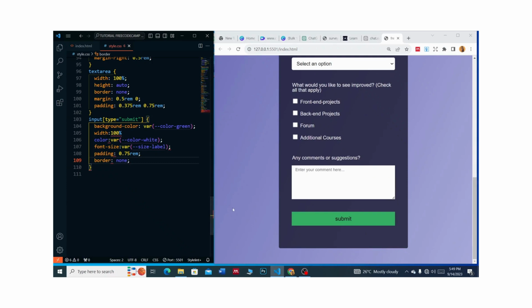Okay, our border is now showing. I don't know what I did before. It was not showing, so I just put it very well, border of none. As you can see, we don't have any border here.